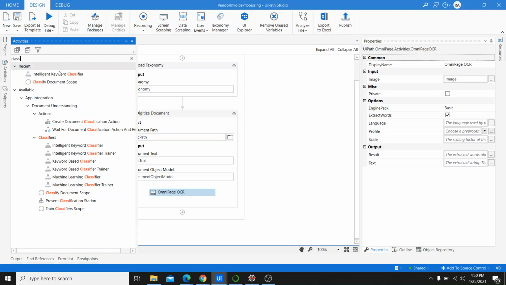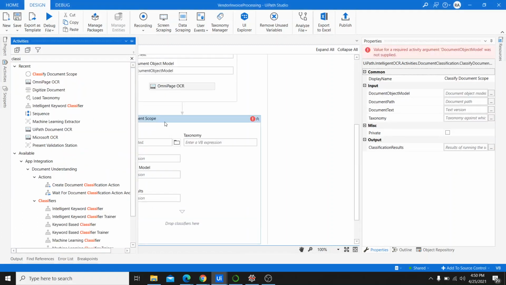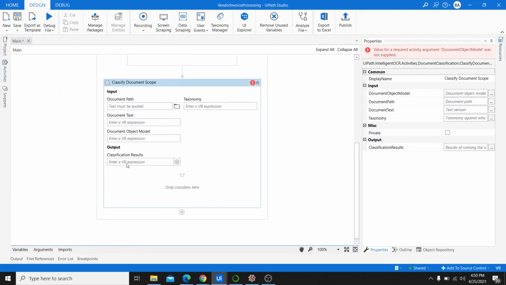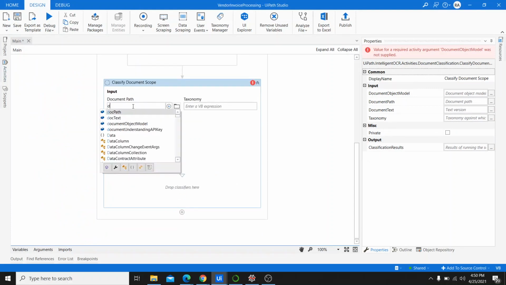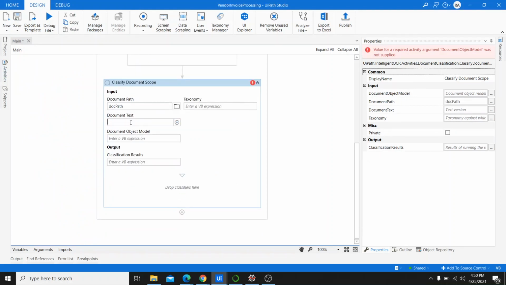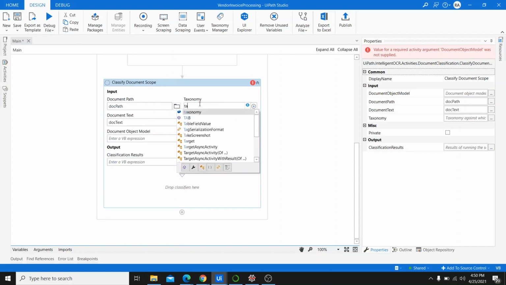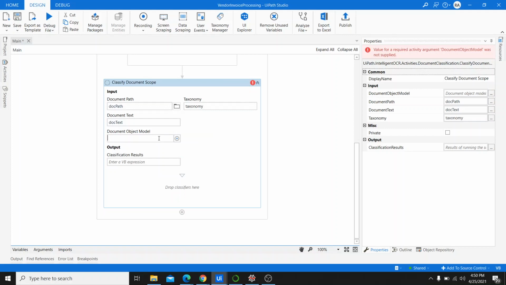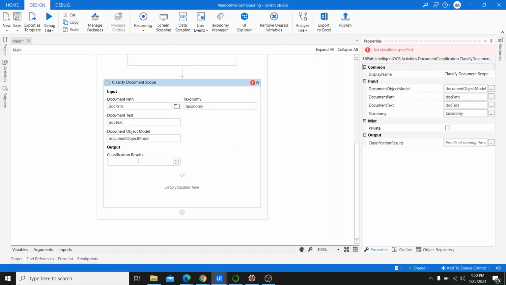For that we need the document classification scope activity first, and then we have to add the same details again: document path, document text, the taxonomy, the document object model, and we need to create a variable called classification result.